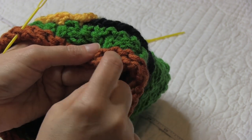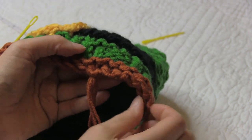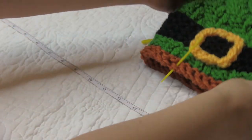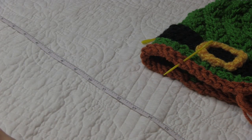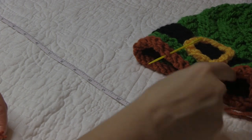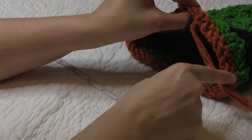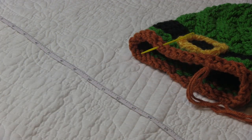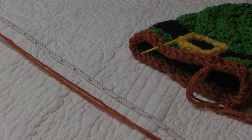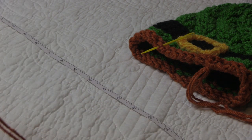If that's too confusing and you just want to do the big loops and not grab the other one behind, then that is totally fine as well. So I'm just going to keep doing that. 12 loops on this side. So I'm going to keep going to the right, and I'm going to keep putting those two strands that are 40 inches long folded in half.